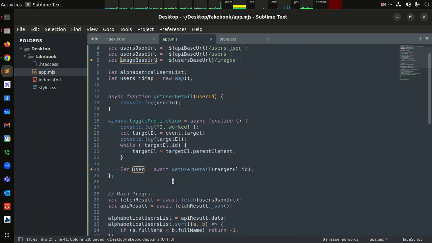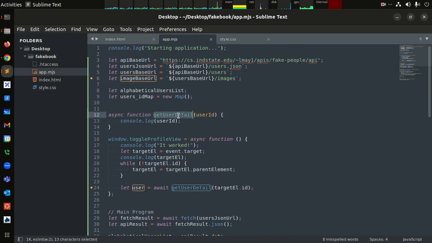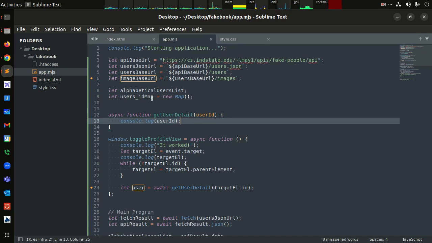All right, now what that does is that lets us, when we're back into our get user detail, right, we can use this user ID to access the ID that we already have and then add to it. Okay, so what do we want to do here?